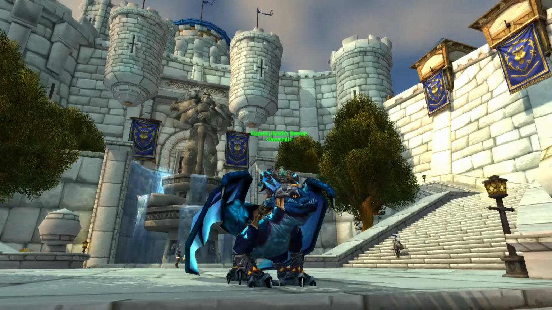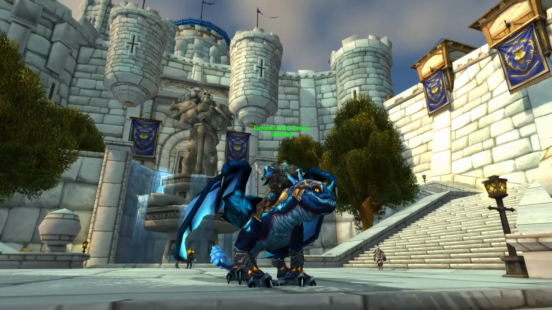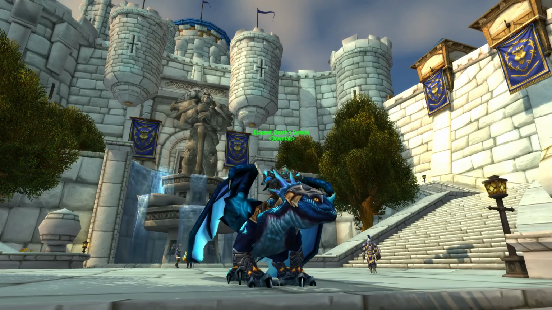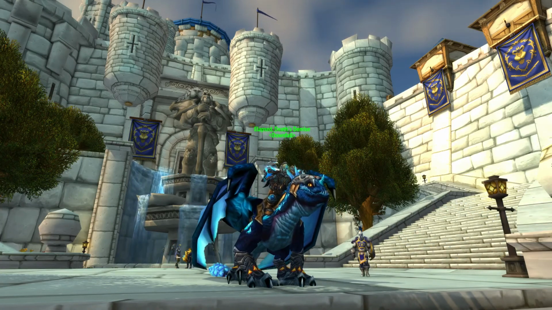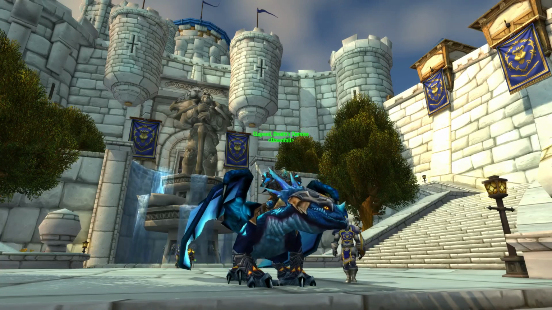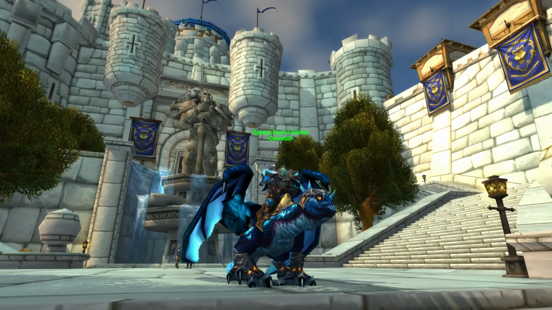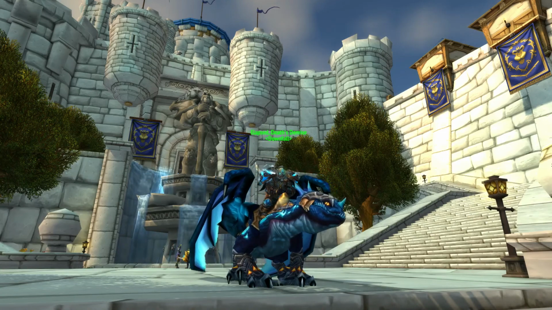So that's it for the Downfall upload this week. Next time, I'll be covering class order halls and how they differ from garrisons. Also, we'll be looking at the questing system and how exactly you go about leveling in Legion. Also, we'll be letting you know who won the gold from my Gold from the Guild Leader event.